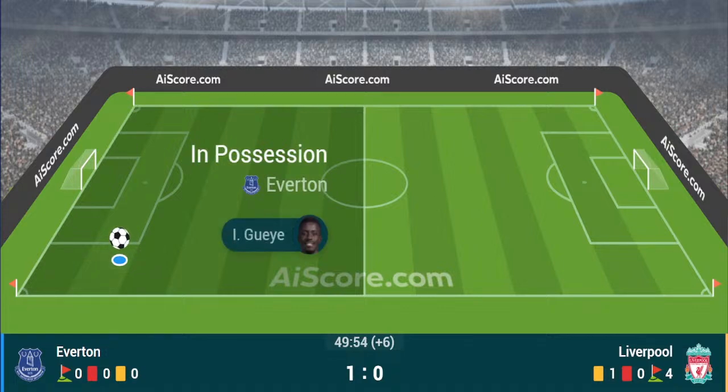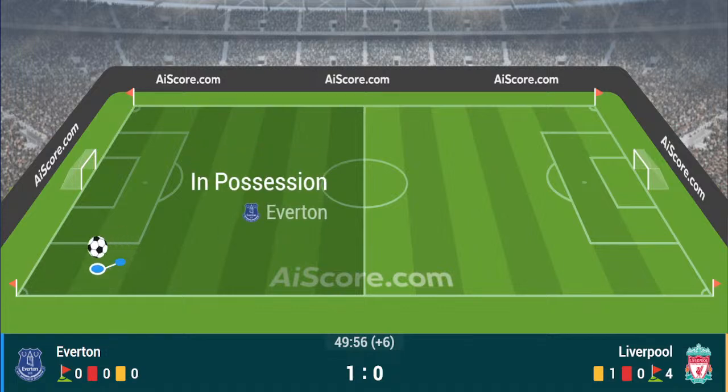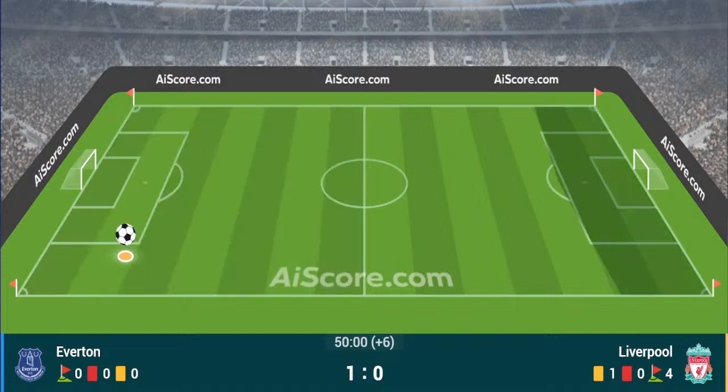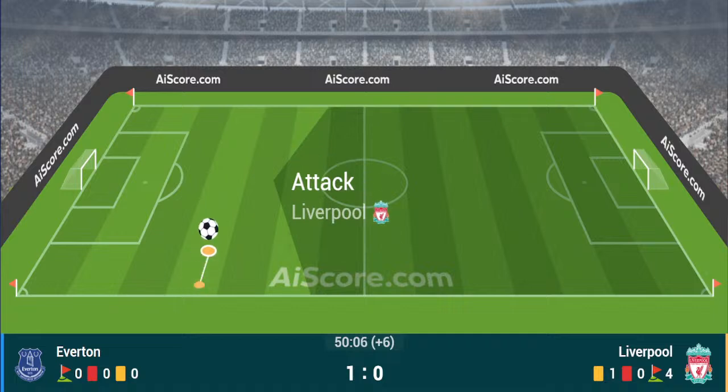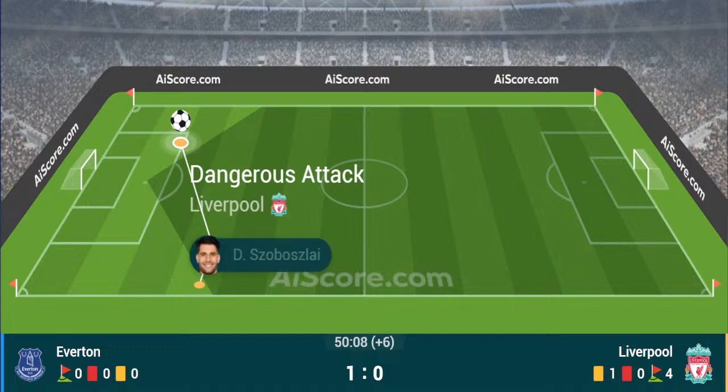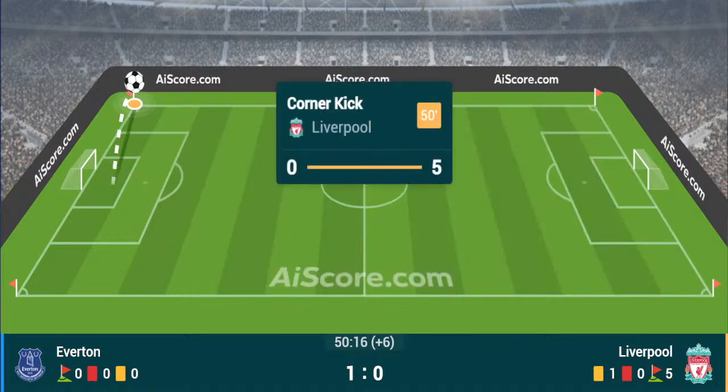Put in a corner and clear the ball away, and Liverpool regather possession with McAllister. Salah, edge of the D in the centre, goes out to Szoboszlai inside the area, steps inside, plays across the face. Mo Salah, first time on his left foot, blocked, comes back out towards McAllister, stopped by Gueye, comes back out to Robertson again, inside the area is Curtis Jones, short to Robertson, along the line, and then parried away by Pickford at the near post, cleared away by Everton towards Konate on the halfway.